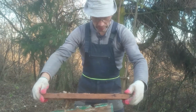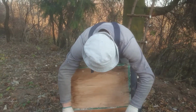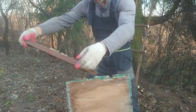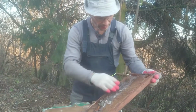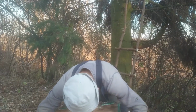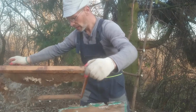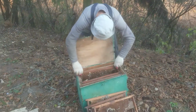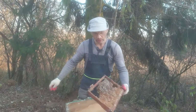Yep, that was a beehive, and someone did forget about it. And it's already eaten by the mouse. A wax mold. There's some leaves inside. Yep, it looks like a long time ago here was a bees.